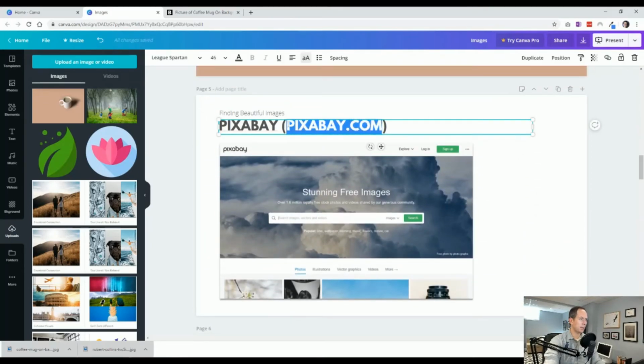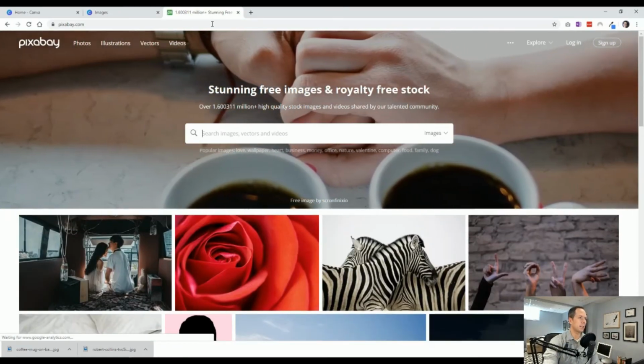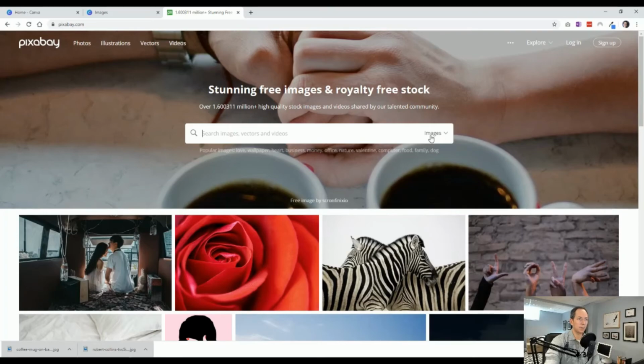So next is Pixabay. It's exactly the same thing as the others. Lots of free photos, beautiful. What's especially nice with Pixabay though is it does include videos and vectors. So when you go to pixabay.com, you'll have the main search bar here. On the right side you'll see a drop down. So you can actually search for photos but also vectors, which is really exciting because that's a graphic or an illustration that could be stretched to any size that you want. You can then upload into Canva. Illustrations and then videos even.